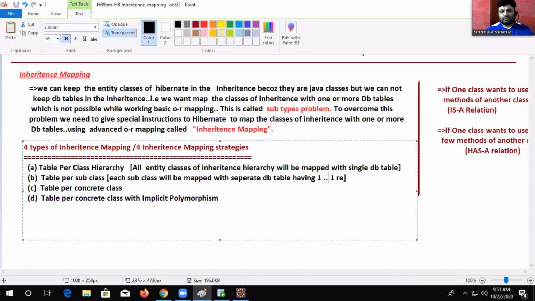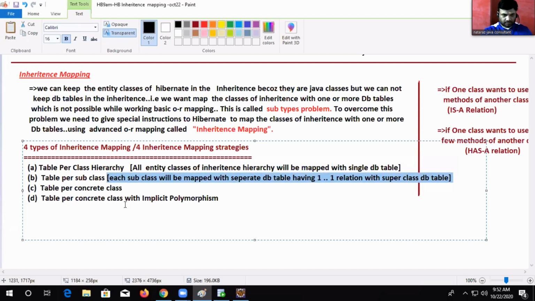What is this? One-to-one relation with the parent class, the super class DB table. Here you have to keep the tables in relationship with the super class DB table.